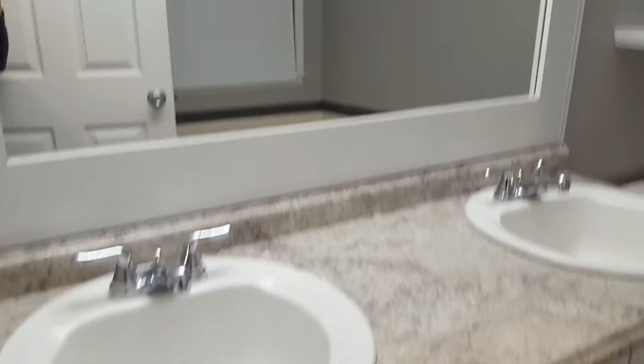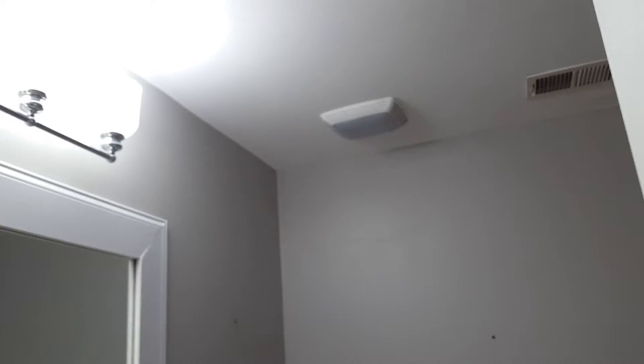Coming into the master bath, there's tile, a nice double bowl vanity, soaking tub, and a stall shower — it's not a huge shower. If you ever wanted to, you might be able to have a whole shower put in where the tub is. There is a window there but you could maybe work around that and have glazed glass put in. Anyway, that's it — that's what I have for you. I'll send this over to you and check in to see what you guys think. Thanks!